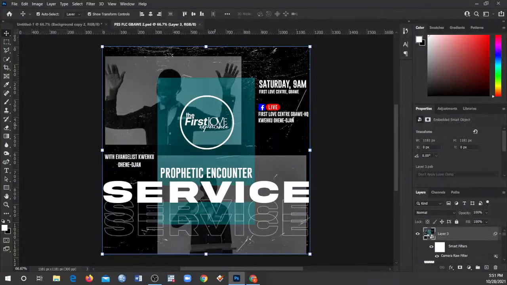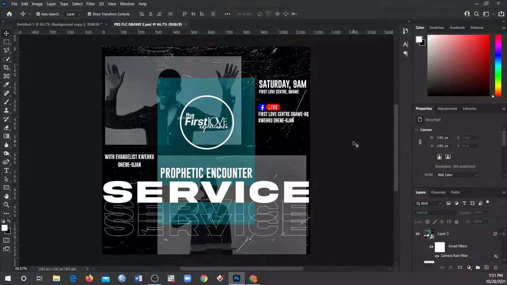You just need a First Love Experience logo. If you are not in First Love, I'd advise you to advise your pastor if he wants an experience logo for his church services. You can explain to him that it consists of the church services that you have in a week, and it may make your designs look as such. Because if you don't have such designs, your designs may not look as attractive as you want them to look, or you may not get the exact result that you want.